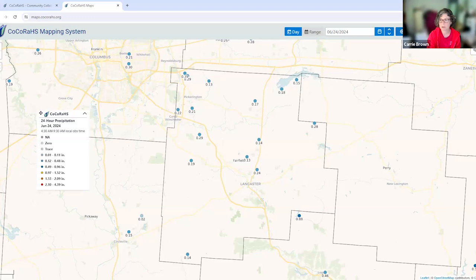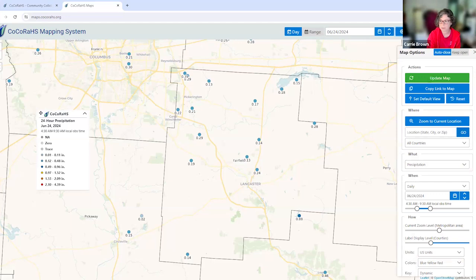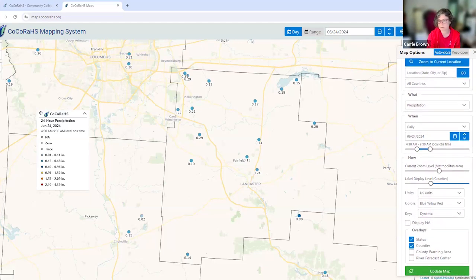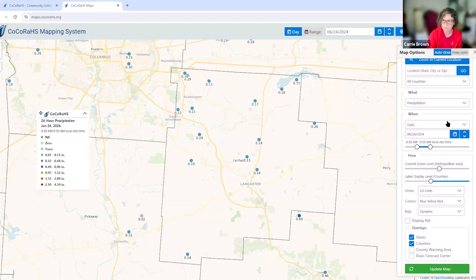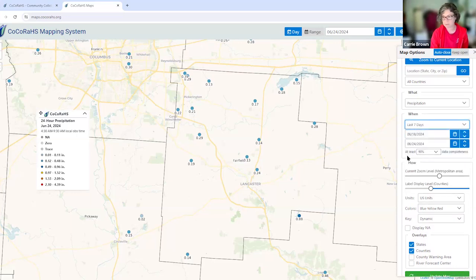And if you want to further manipulate this data, if you click on map options, you can do some different settings to look at the data differently. This one I think is particularly helpful. From here, instead of daily, we could do the last 7 days. What this is going to do is show the amount of precipitation in the last 7 days, only for stations that have a 90% or greater data completeness.